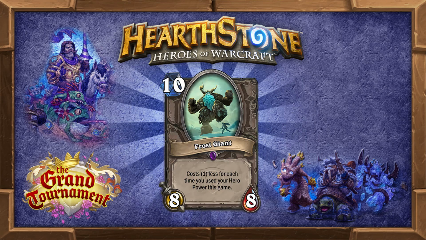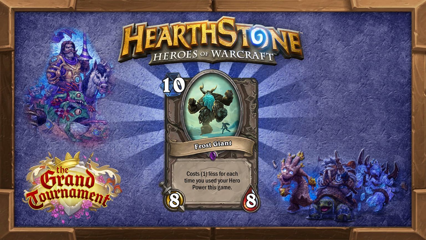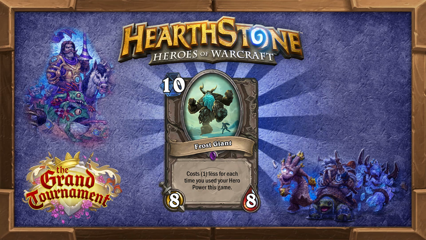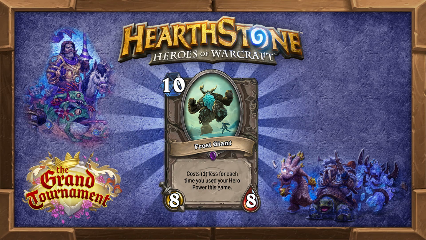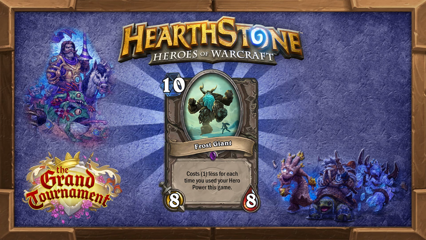Next up, we got Frost Giant, the latest addition to the Armada of Giants, and it's one of the better ones. Being able to play it on sort of turn maybe 6-ish, if you've been hero powering a fair amount as a slow control deck, gives you some oomph in the late mid to just late game, which is lovely. Shaman will probably play these a lot, Paladin again, Priest even might sneak these in.